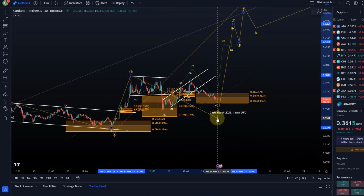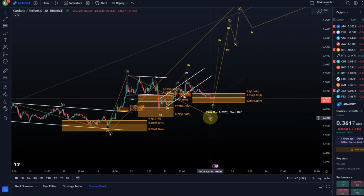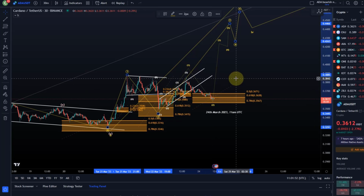Then we're basically in line with what Bitcoin and Ethereum are doing, because then you had a larger ABC structure here. It's a bit too early to say. The problem is that so far we haven't really made a sustained break above previous highs, so you cannot really confirm as such that we are in a third wave. Yeah, we had 5 waves up. That's sort of the first level of confirmation. We're now in the support area, but we have no evidence it's holding yet, at least. So that will be the second confirmation, and the third confirmation will be a rally and a sustained break above that resistance area here around 38.6 cents.